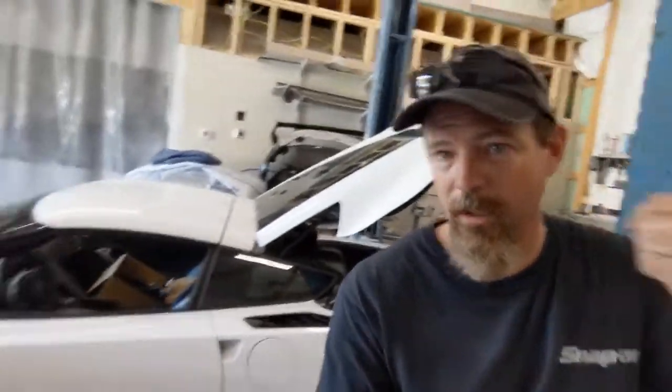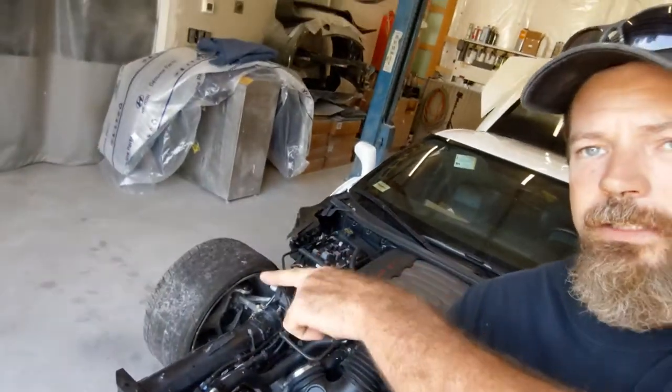The driver's side, which is the good side, is pretty good. I've got parts in for it. Got the new apron, it came in. That is the damaged apron on that side, and when I say damaged, I mean missing. Half of it's gone, so we're going to try and get that glued in today as well. You see I've got used fenders behind me, a genuine GM apron for it, and we've got a hood coming and a quarter panel. If we can save that door, we'll be on the up and up.